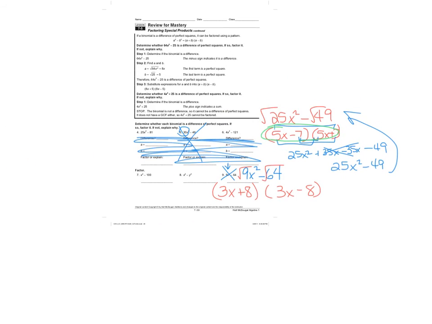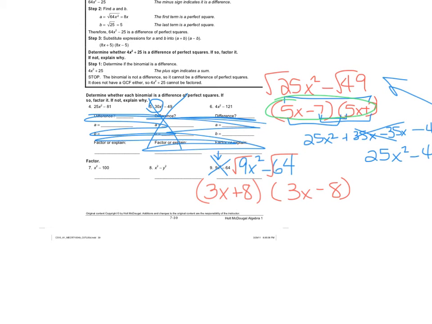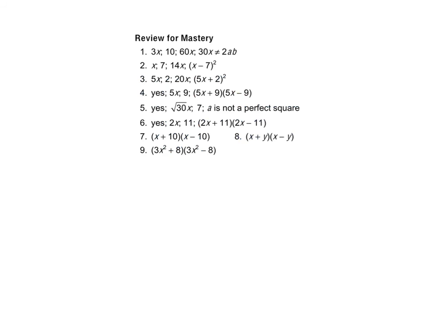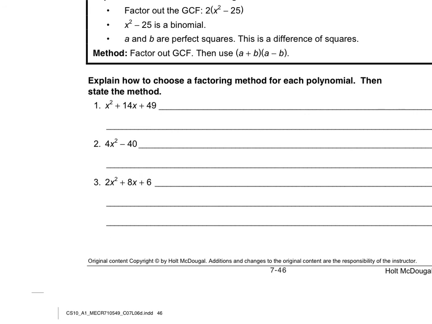So those are good examples that you can do. You could go back and do number 4, number 6, number 7, and number 8. And there are the answers. Okay, 476, lesson 7-6. Again, you're going to be given a trinomial. You are going to need to factor out a greatest common factor first. Now, notice on this one, this is just a review. Number 1 is a review of 7-5.